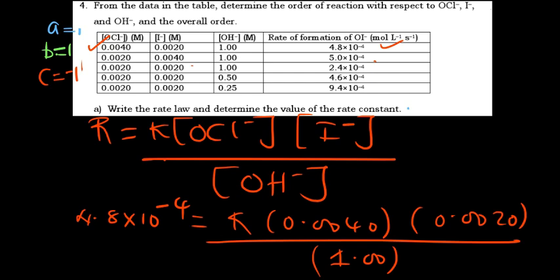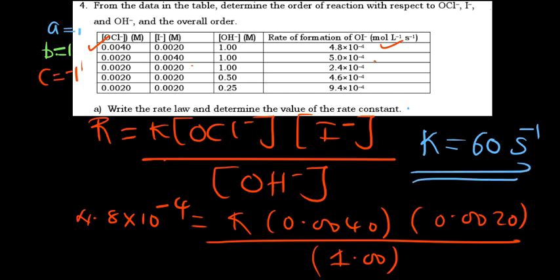Okay, and then we should be able to find the value of K. So the value of K I'm getting is 60. Now the fact that this is a first order reaction, the units are second negative. If you plug into our formula for finding the units, it's mol^(1-n) and then second negative. So n is 1 as over order, so we just remain with second negative for this part of the question.